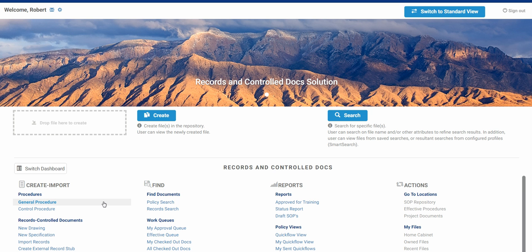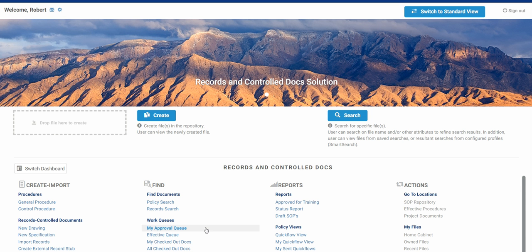And you can see down the bottom in the command area, this is where the user has one-click access to anything they need to do. Think of it as their action bar or action area. So I can go create a general procedure, or I can create a quality control procedure, or a new drawing or spec. And the system may give us the information, the template, and then take that document and put it in a workflow, or file it, or auto-name it. So a very powerful application that has intelligence behind the scenes, almost like an electronic librarian.